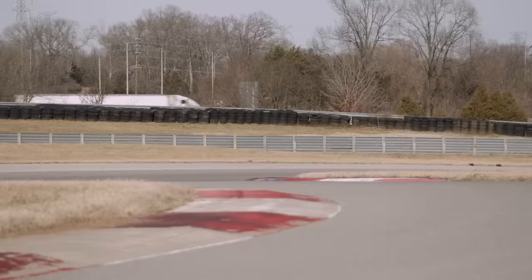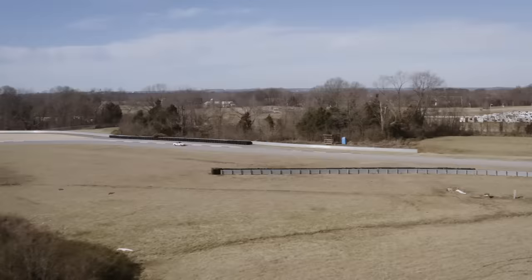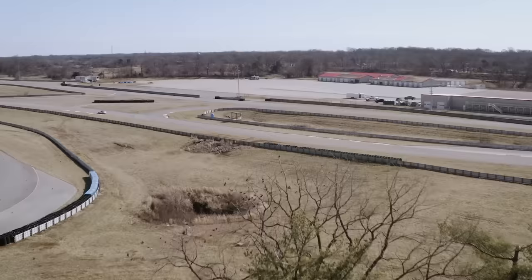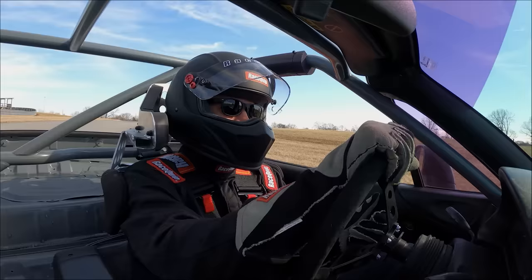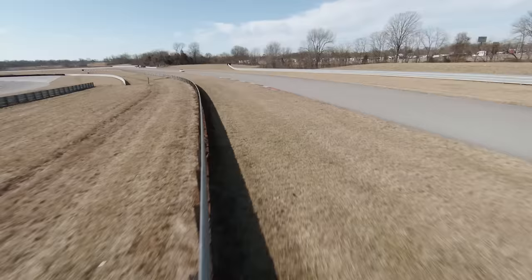And really, the amount of work that we put into it, the car was relatively inexpensive when we bought it. We paid some good money for it, but it wasn't like going out and buying a $50,000 car that you have to now turn into a race car. It's buying a $6,000 car, dumping decent money into it, but safety's huge. So the cage, the coilovers, tires, we gained some horsepower, did some good brakes, and I've got a race car I think could hang with some pretty wicked built race cars. They don't weigh anything. Power to weight ratio is nuts on this car. And it's just fast. Just a fast car.